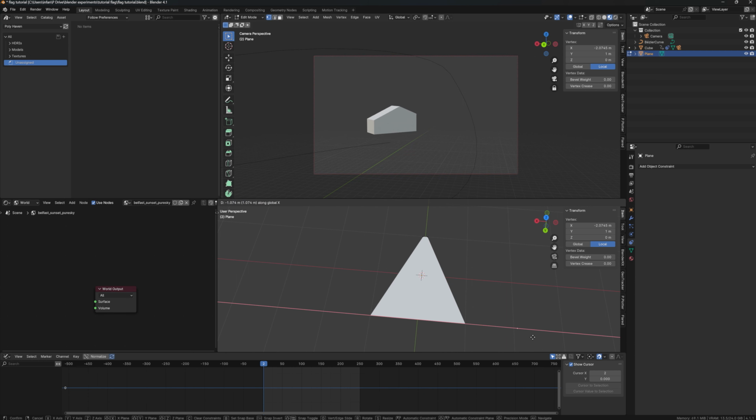Now I'm going to go to the very first frame where our thing is animated. And again, if you don't know how to animate this, go to this video, because that's where I explained everything, how to do that. So I'm going to have this piece here attached to the back of my car. So I'm going to zoom in here, and right now we can see my flag is way too big. You see that? It's like gigantic. It's like the size of the car, and we don't want that, obviously.